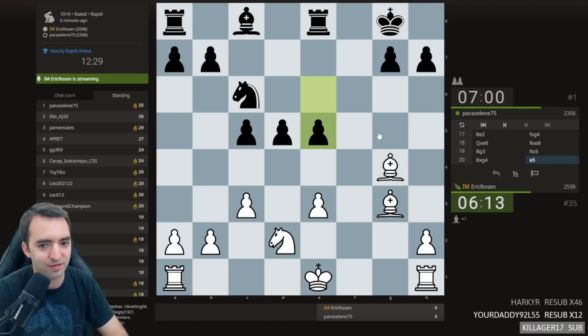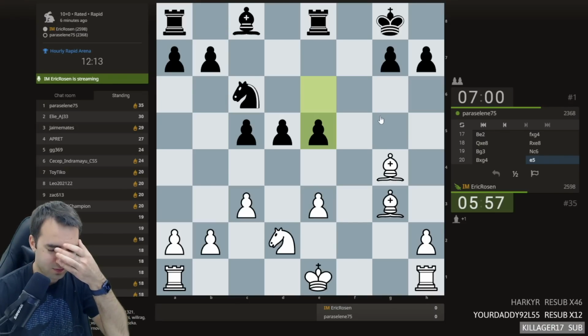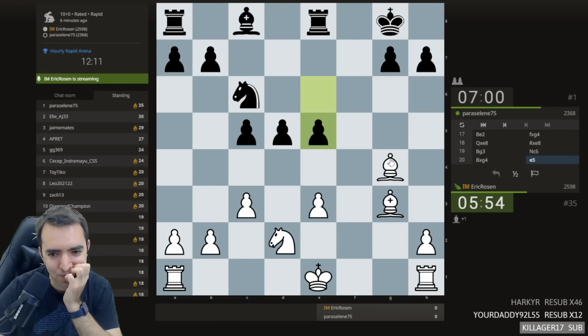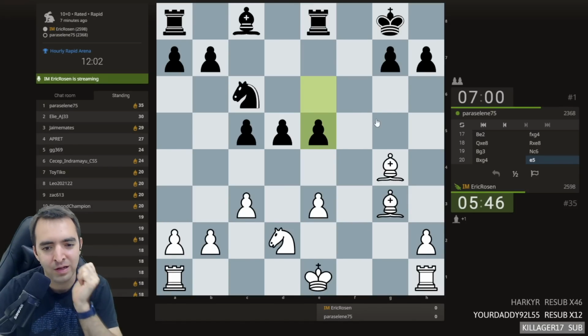Okay, this is nice. Extra piece. Queens are off the board. Still have to watch out for a knight getting to d3. I'm actually not entirely sure if I want to trade. But trading is probably the simple option. Trade, castle.